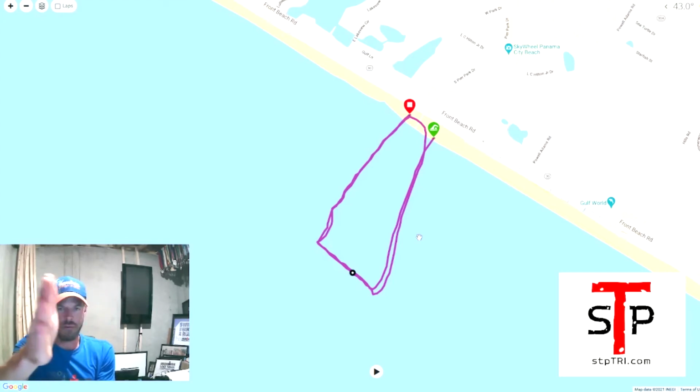but looking ahead, you could see that the buoys were a little bit off. So I tried to make that straight line, but also tried to steer towards the west because that current kept pushing you along. So it's like a crosswind on a bike, you know, when you have that crosswind, you're trying to fight it a little bit. So you're swimming kind of against the current, but it's keeping you on course.